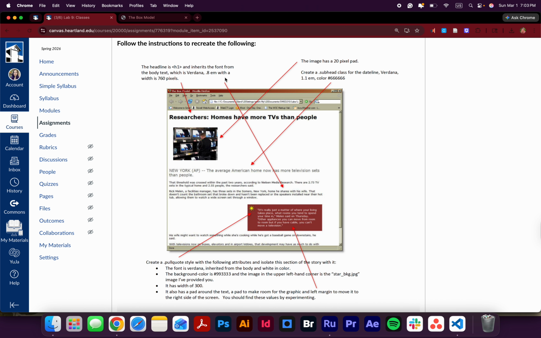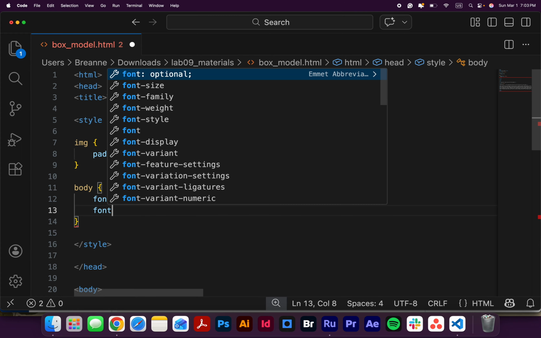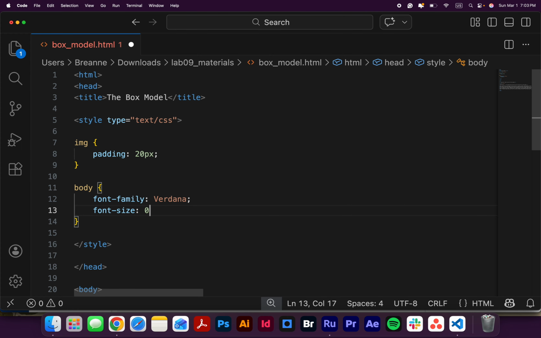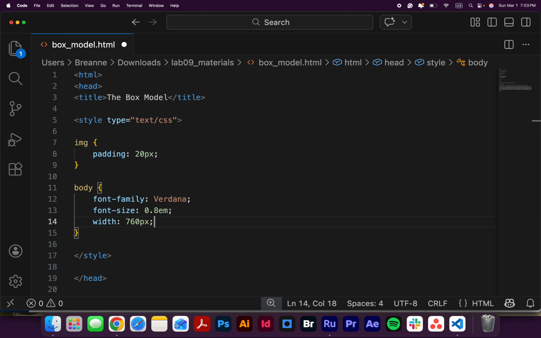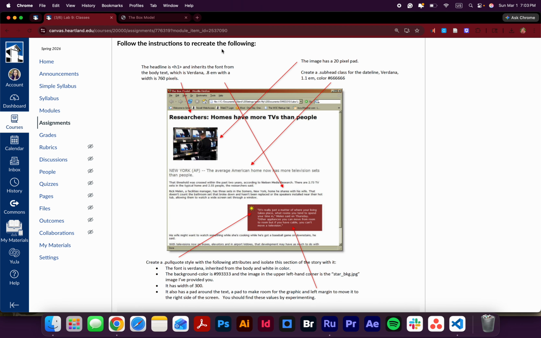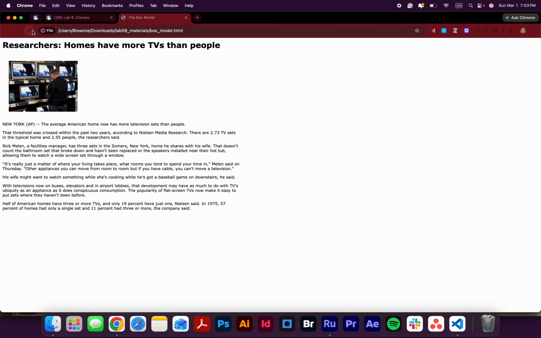Font size is 0.8 em. And then width of 760 pixels. Alright, now let's take a look at that. Perfect. So now we have changed our font and font size, and we've also made the max width much smaller so that it's not going too far across my screen.